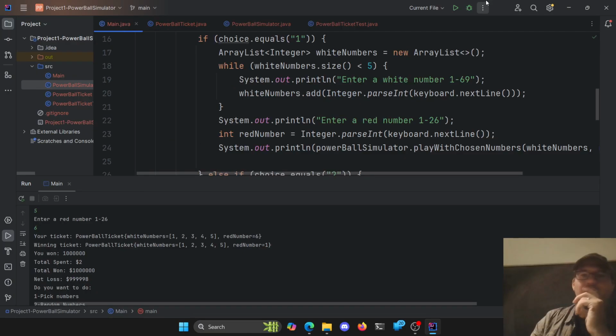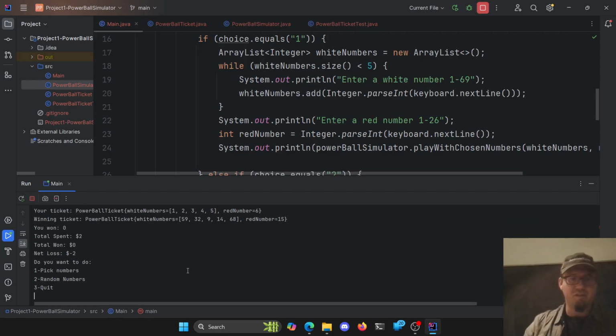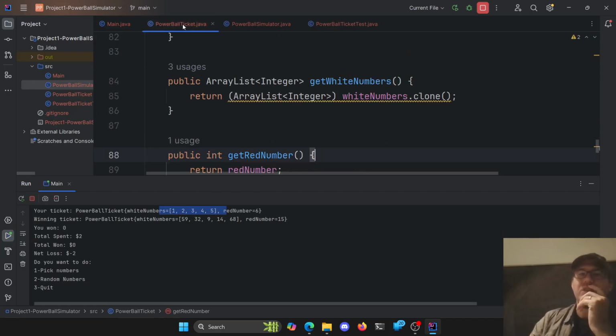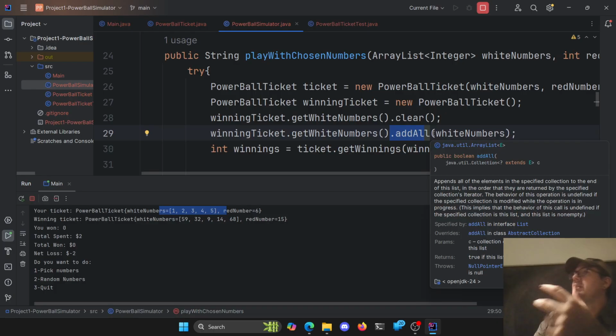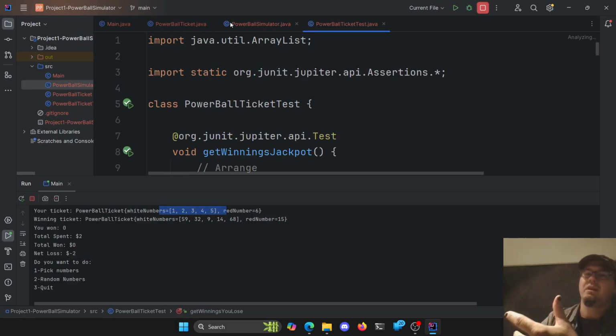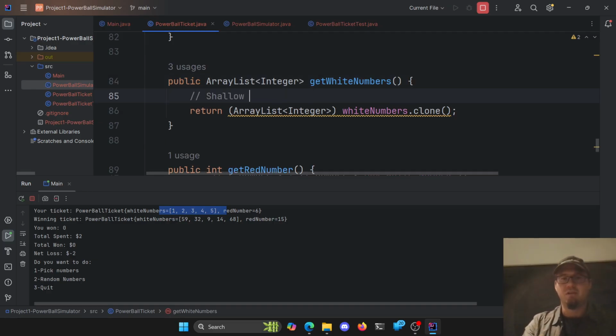Let's give it a try now and see if we can fake our lottery or not. So I'm pretty sure clone works. So pick our numbers, 1, 2, 3, 4, 5, and 6. And even though we can still get the values, we can still call the clear function, we can call the add all function, but it's manipulating a new array list of values, not the original. Right? So this is very important here if you don't want someone to have access here. And just a warning, this is a shallow copy, but it's only integers, so that's okay. That makes sense? Right, why that's fine? We didn't need to do the deep copy. Excuse me. Right. So this is good.